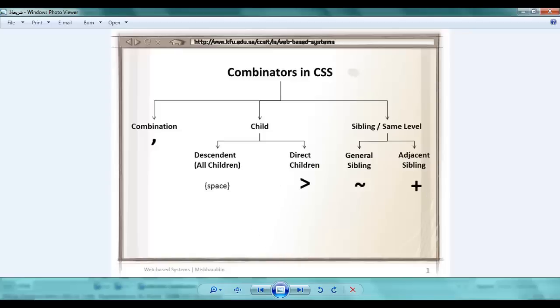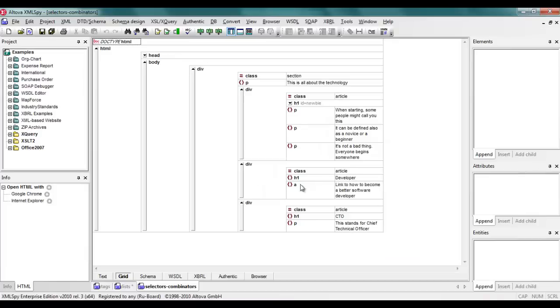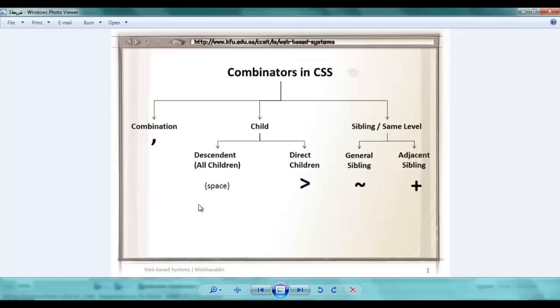Okay, now we saw that we have this DOM tree constructed from our HTML page. Now suppose I ask you to apply a style to all paragraphs within the div with class section. That means it will apply to all this P, because this P is the direct one, but these P's over here inside are the grandchildren. So if I want to apply to all of them, I should use the descendant selector and not the normal child selector that I showed you. So we have two of them, so space, just a space between them.